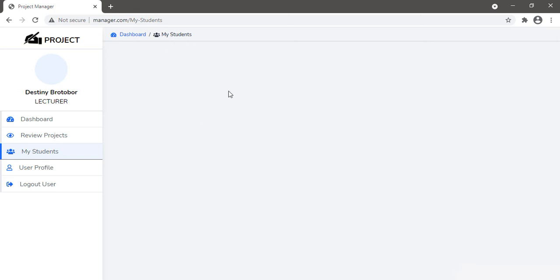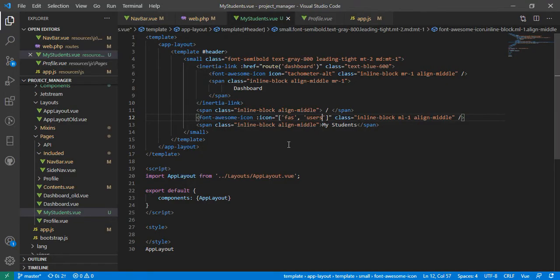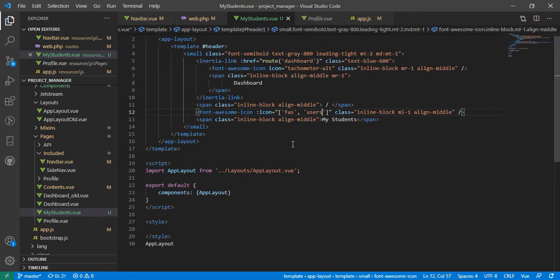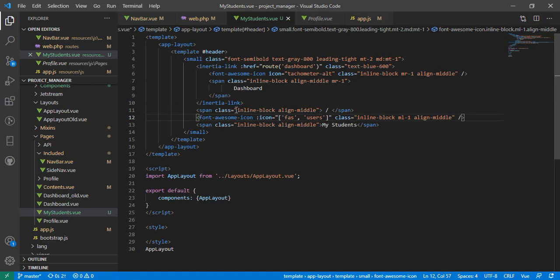Yeah, my students. Now that I've created this, the remaining thing is the content of this page. What will be the content of this page? Creating the contents is what actually makes each part of the page different from each other. But everything is still injected within the app layout. As you can see, this is my app layout. Everything that I'm going to do will also be injected into the app layout.